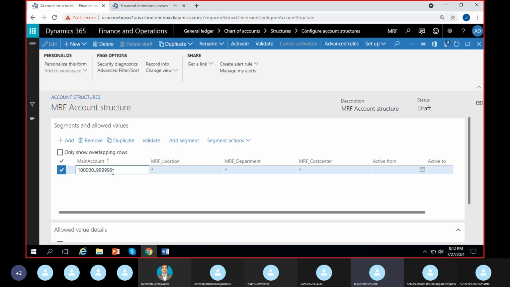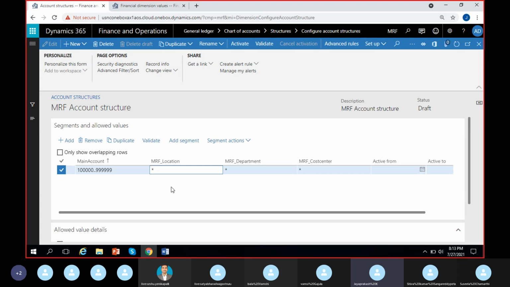So suppose if I'm using any main account here and I'm doing any transaction, I should definitely select one of the location values if it is star mark. You cannot leave it blank. You cannot just go without selecting the value. You cannot post any transaction without selecting a location value. Any main account if you use from this series, you have to definitely give one of the location values to that main account. Yesterday I showed you, right, in journal creation. You should definitely give that value and then you have to proceed with the transaction posting later.